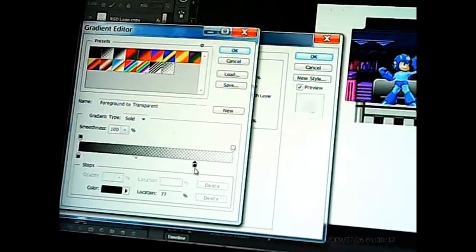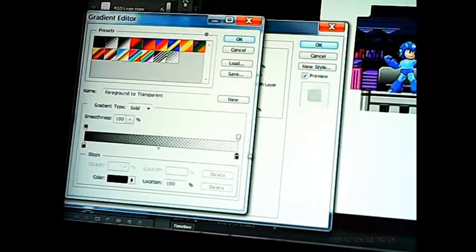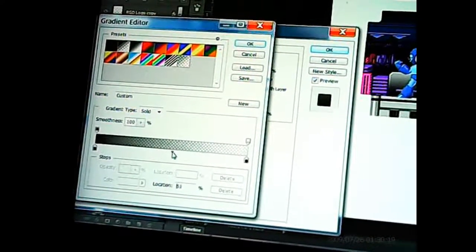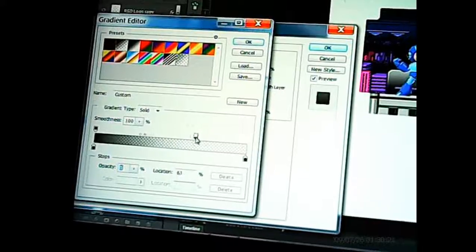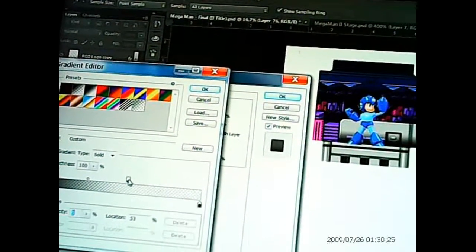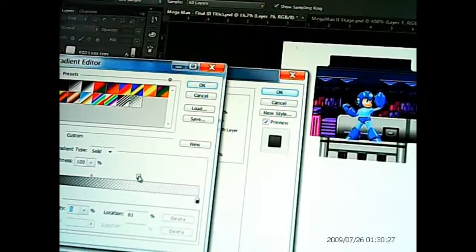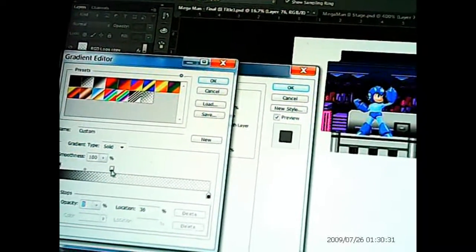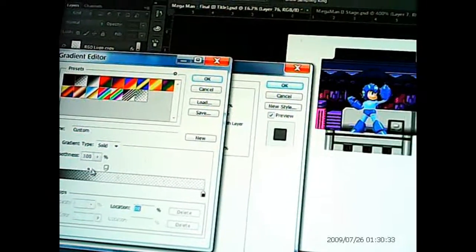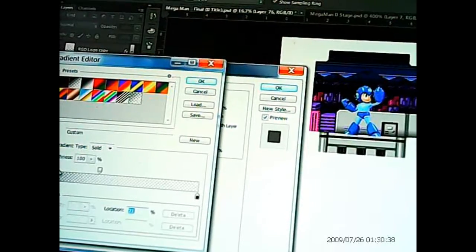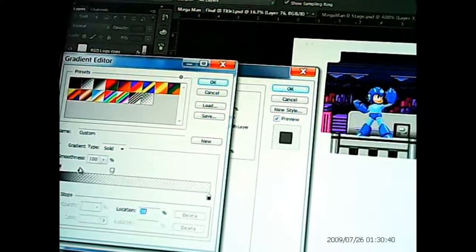So what I can do is I can actually move. Oh yeah. There we go. See, so now you can actually see. See, I don't actually like how it makes it so dark. See, I don't. See, so I can actually adjust.